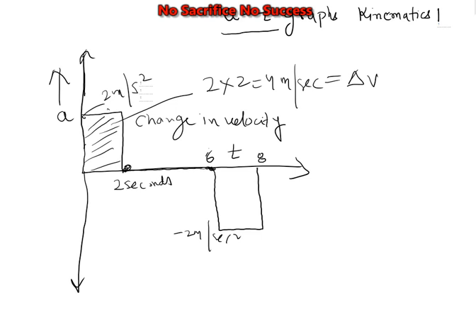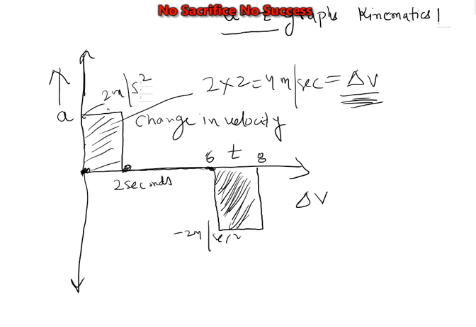And if you see the physical world, since the body must have some velocity at t equal to 0, and it accelerated for 2 seconds, it gained some velocity. So that gain is this, right? Similarly, for this part, the area also represents the change in velocity. But since this is a deceleration, the change in velocity will be negative, which means the body lost velocity, right?